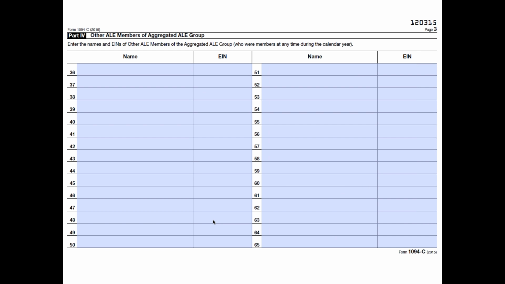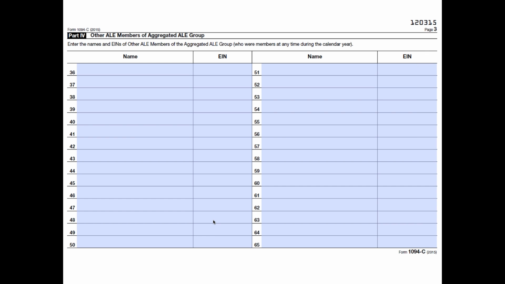And that will save you, when we get to the next page, from filling out the full-time employee information. So again, if you're very generous and offered that to at least 98% of your employees this year, you can check box D. If you recall, when we were doing the 1095, it was code 1A for where you had a plan that was better than the poverty line. So there are cases where you can check A or B for that. For A, you were doing it for the whole year. For B, you were doing it at least 1 month and basically the period after your renewal. And then you're using codes 1A.